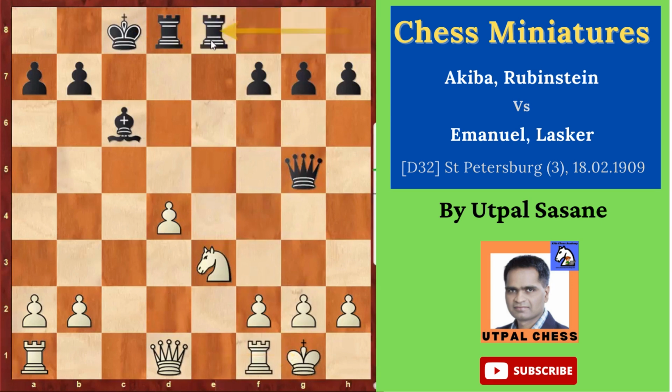So now the threat is rook cross e3, f cross e3, and then queen cross g2, rook c1. Okay, now this is interesting. It's looking like he can still do that, right? Rook cross e3 and all.